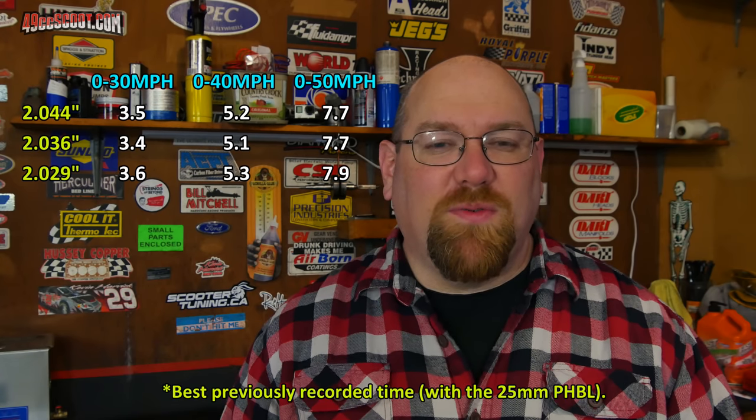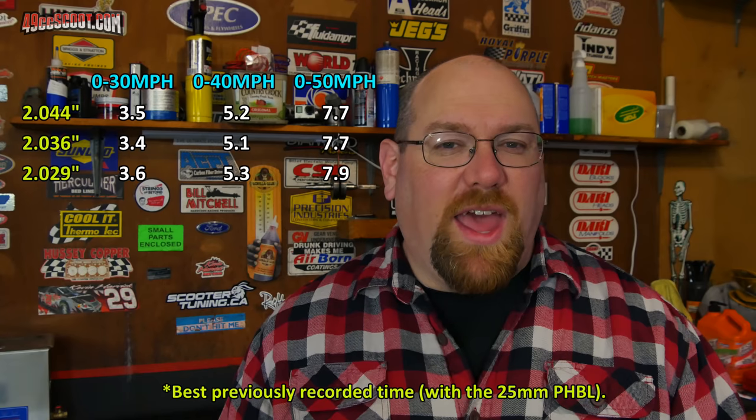Going over the info, it looks like the 2 36,000ths of an inch metering rod setting worked the best for me. I got down to 3.4 seconds, 0 to 30 on average. My best time recorded on average was 3.3, and it would probably take a lot of work with a CVT to get right there again, so I don't expect it to necessarily be there, but it looks like my throttle response is good there. It feels good, it sounds good to me when it takes off.